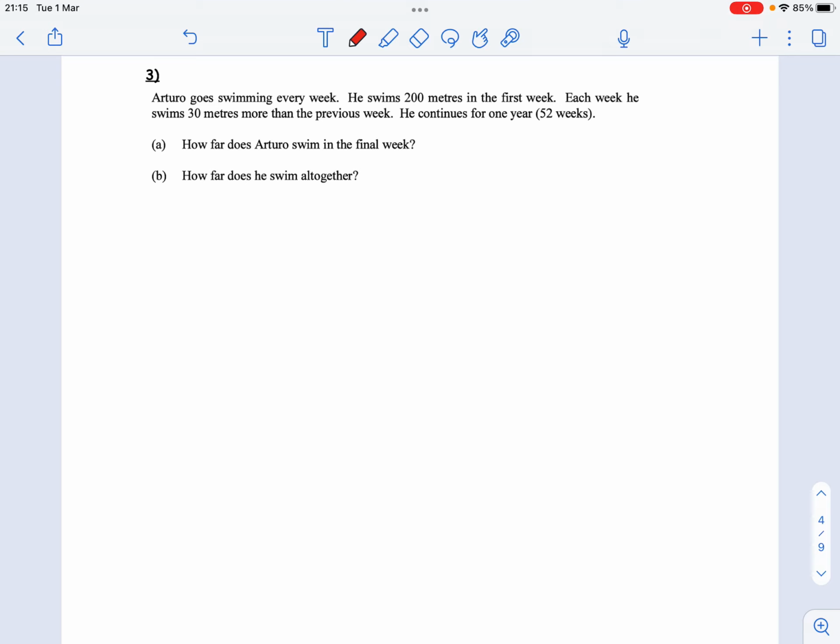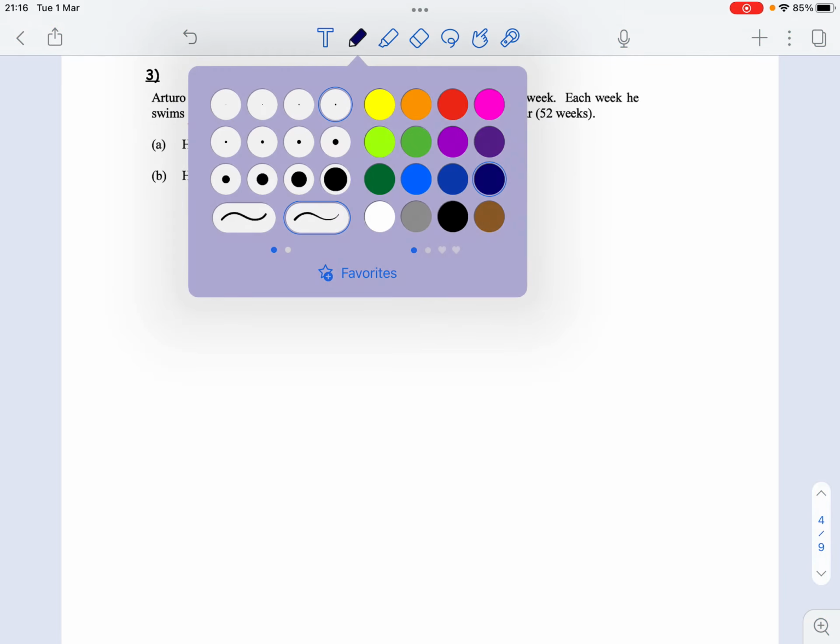Clearly, this is an arithmetic sequence because you can see that he swims 30 meters more than the previous week. Every week he is swimming 30 meters more. So the value 30 is a constant, that means a constant difference. Nowhere in this problem do they mention it's arithmetic, but if you pick up the right words, the right content, you will understand whether it's an arithmetic sequence or any other sequence. Here the difference is constant, which is 30, so it is an arithmetic sequence.